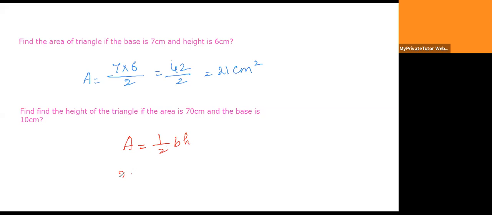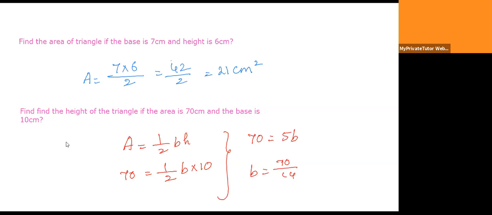Okay, let me have a look at this now. So 2 times area. The area would be 70, and 70 equals half into base into 10. So if we make it 70 equals 10 by 2 is 5, so 5b, b equals 70 divided by 5. What is 70 divided by 5? Which is 14. No? Have you got 6? No? Okay. So this is just a basic way of finding the area of a triangle, if height is given.